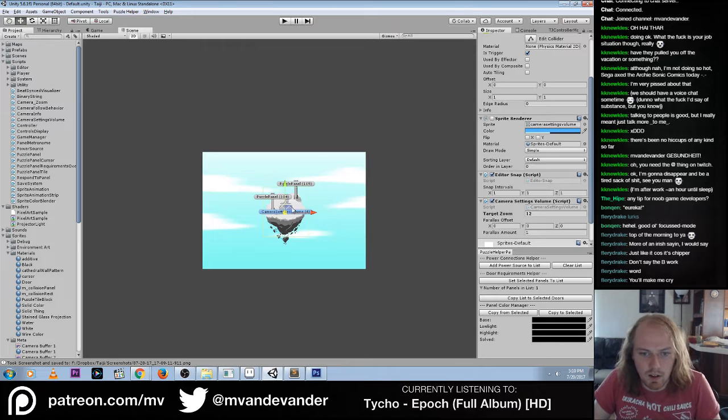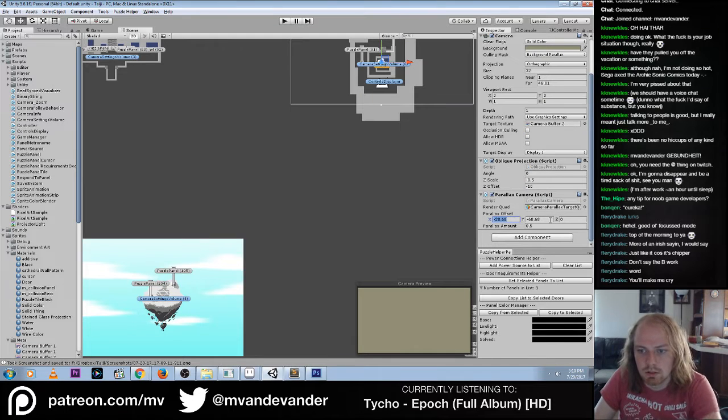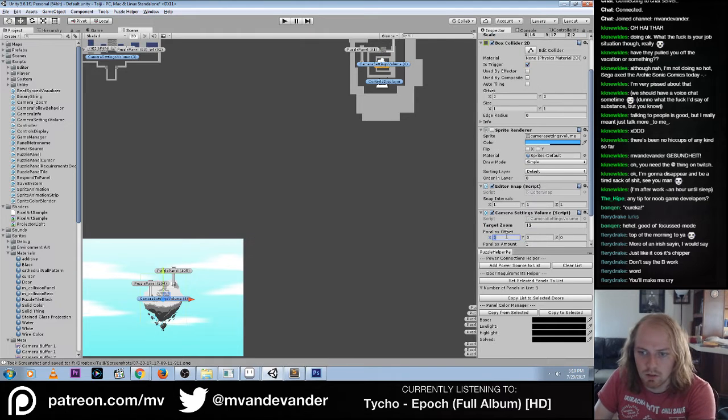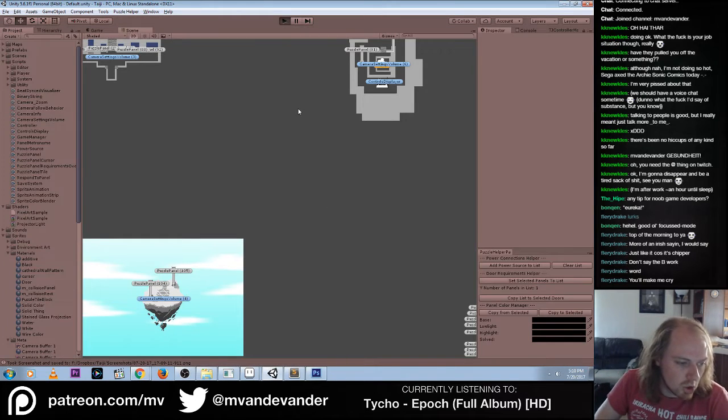I thought I had set the offsets, but apparently not. Negative 28, negative 68.5. Okay. 28, negative 68.5. So that should work.